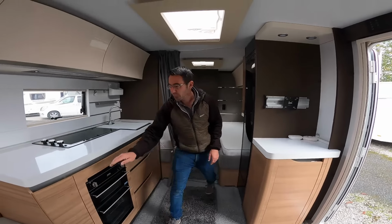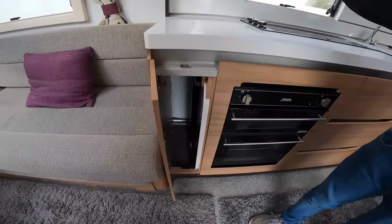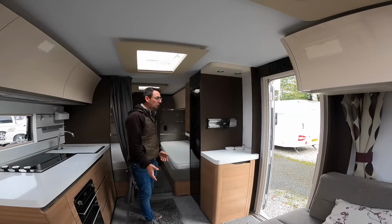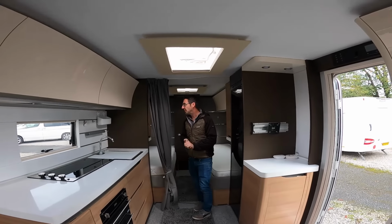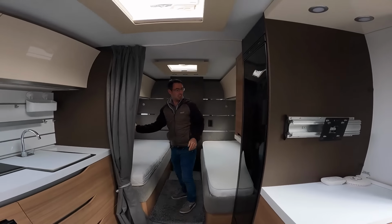This is like some of the vans that we saw at the show in Germany, isn't it? Yeah. And so consider that this is a 2017, it was about 2022-ish, wasn't it, that was at the show? And it was still the same sort of cupboards and everything, and still the same sort of design. So yeah. I do like this a lot.